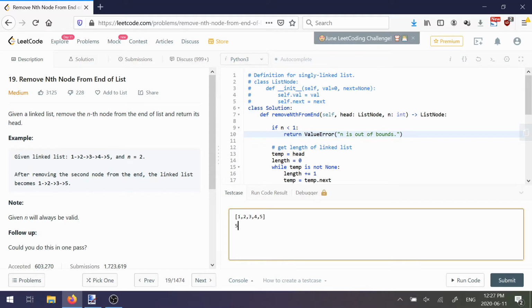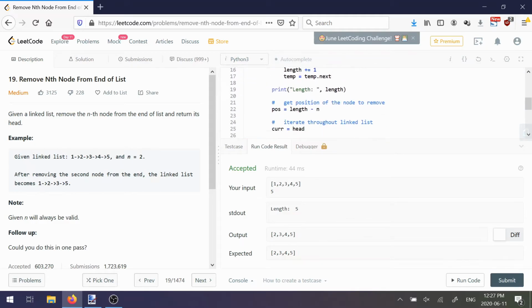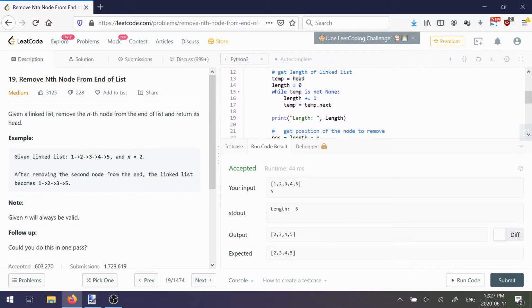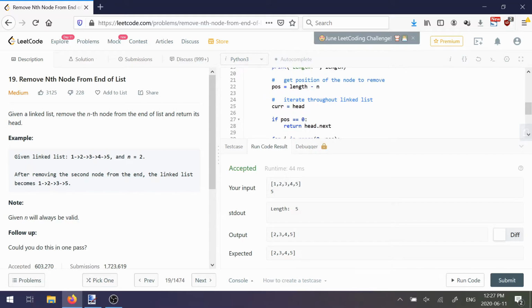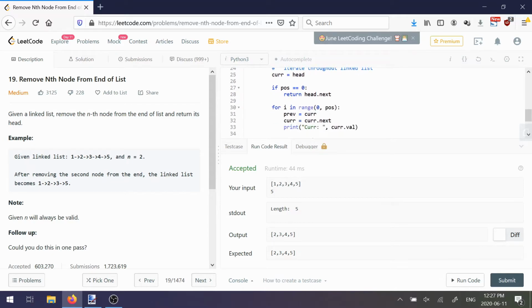Now let's do 5, which is the very first node in our linked list. Here, we do not even iterate throughout the loop, because pos is equal to length, which is 5, minus n, which is 5, which is 0. So if pos is equal to 0, we just return head.next.